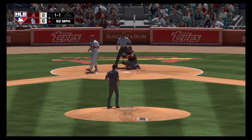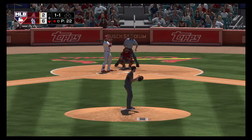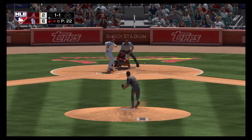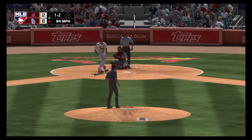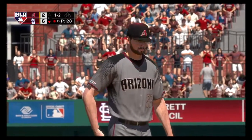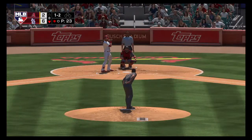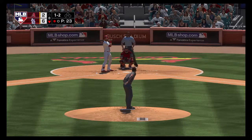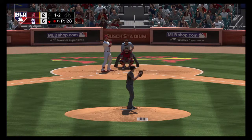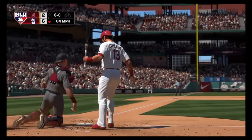Off-speed pitch in the dirt as he takes it for a ball. A ball and 2 strikes. He had some really good late action on that slider right there. It's hard to do anything with that pitch unless you're sitting on it and catch it out front before it breaks all the way in. The 1-2 locks him up for strike 3.